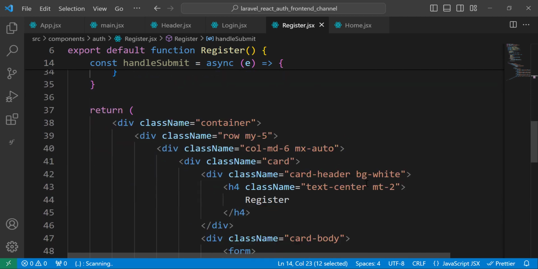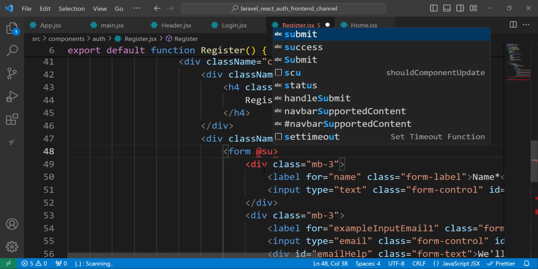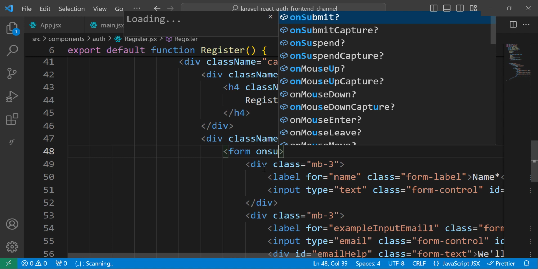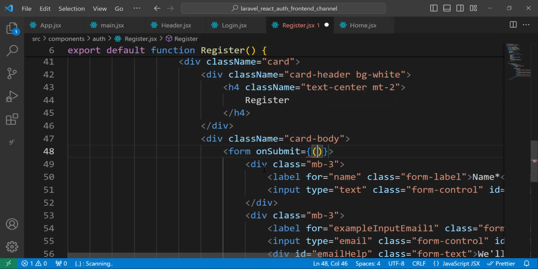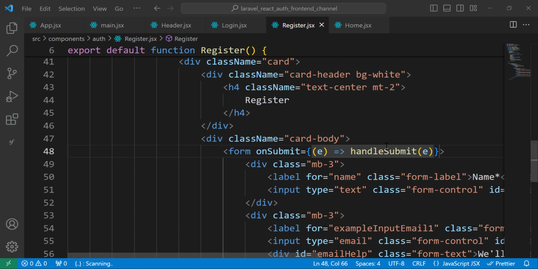So here inside the form, let's go down, and once the form is submitted, so add onSubmit, not this one, but onSubmit. So we need to provide the event and execute the function that we have defined.